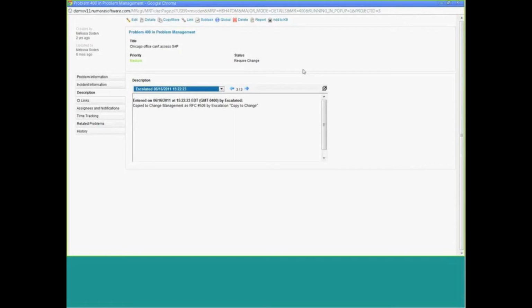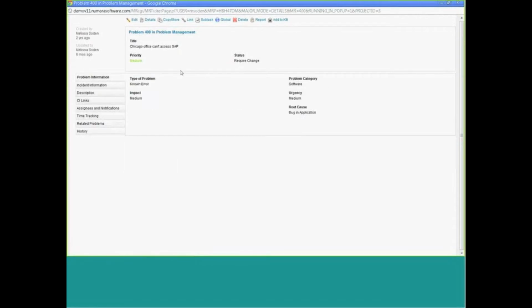was being worked through, and I, of course, do have full rights to see this. If I had no access to problem management, I wouldn't be able to view that information. But as I can see here now, we documented this as a known error. We created the article with the workaround if it exists. We've applied what we need to do. We need to do some kind of a patch to resolve the issue.